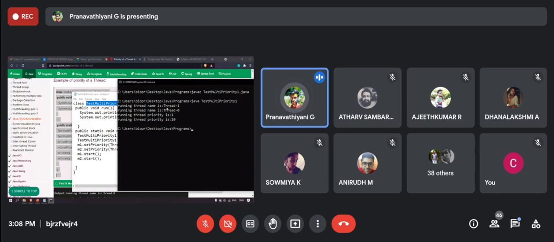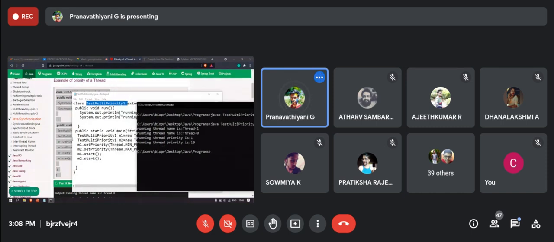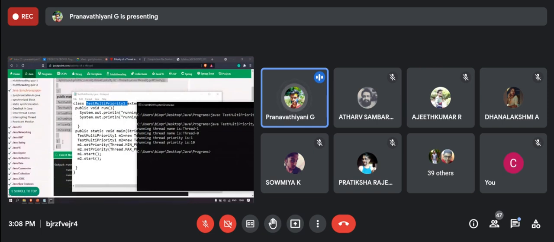So now it is showing our thread name, which is 1 basically, and the second thread is 0. If you notice, there is some variation in what we did.